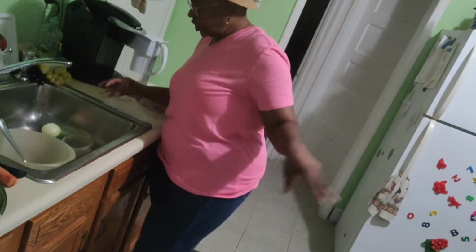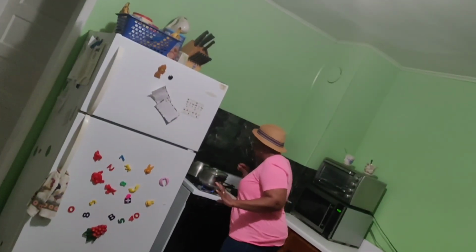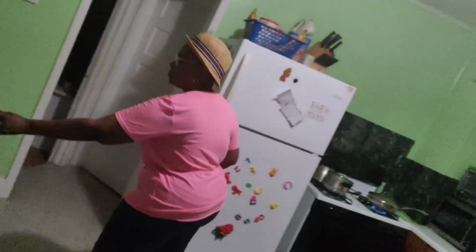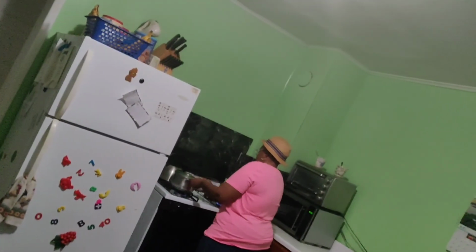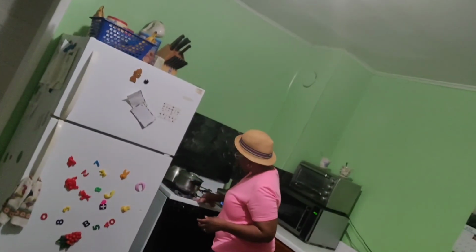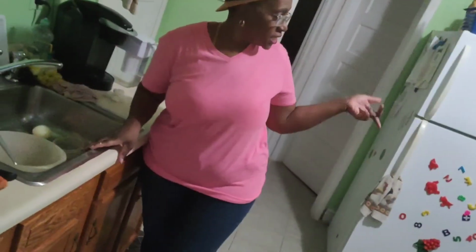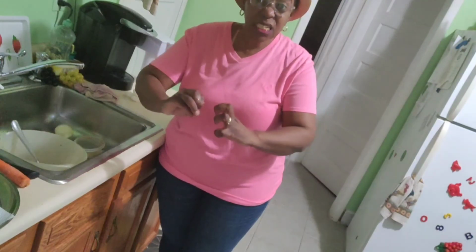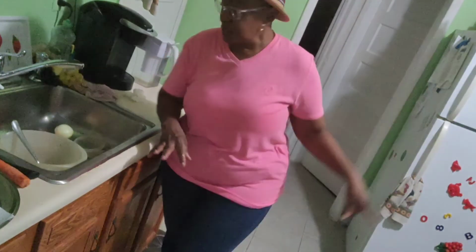Okay, so the chicken is, let's see the rice. Okay, the rice, the water is out. So I'm gonna cover it like that, and then turn the flame down. So messy. It's just me. So the chicken cooking, I cover the rice because it's steaming now. Normally, before we cover it fully tight, we make sure all the water is out of it. Then we cover it and let it steam. And our chicken is there cooking.